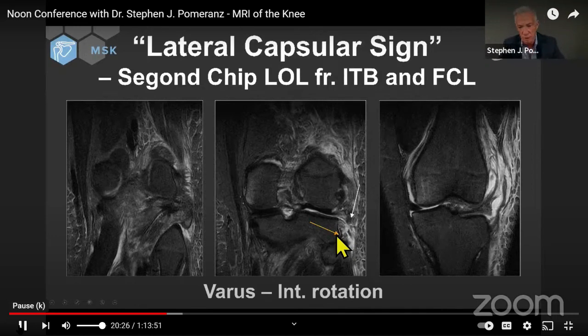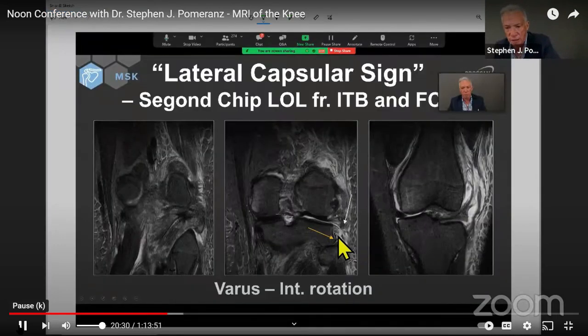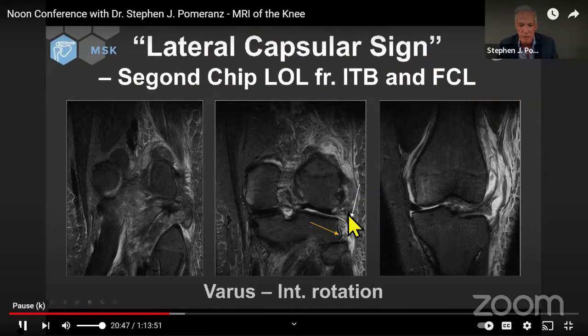fracture. Now, normally, off the fibular collateral ligament, which looks horrific, here's the fibular collateral ligament seen, and here's the stump right there. Now, from the fibular collateral ligament, this is just a mushy fibular collateral ligament. This thing that I'm putting my green dot over, and now I'm going to take it away, that is a ligament. That goes right here. That's known as the lateral oblique ligament of the knee. It comes off the fibular collateral ligament.